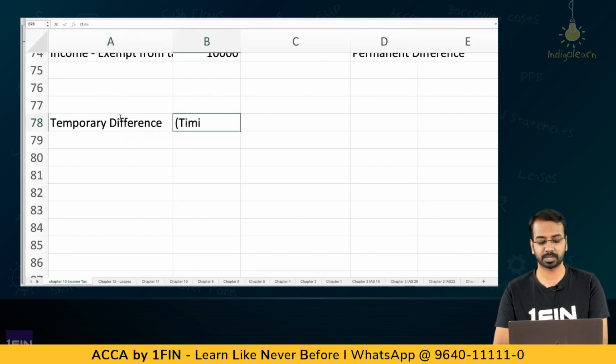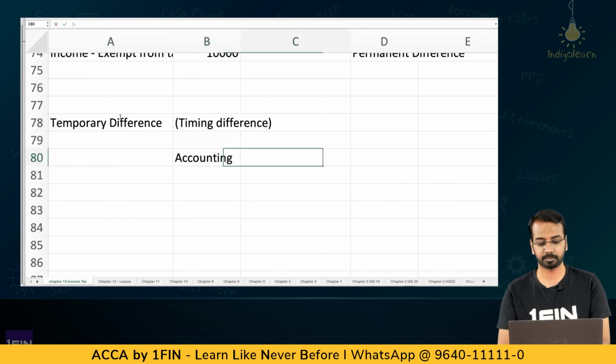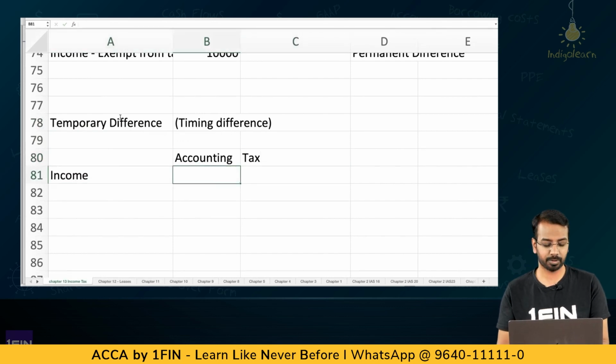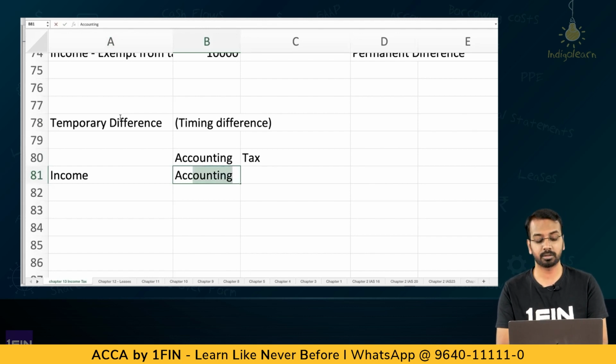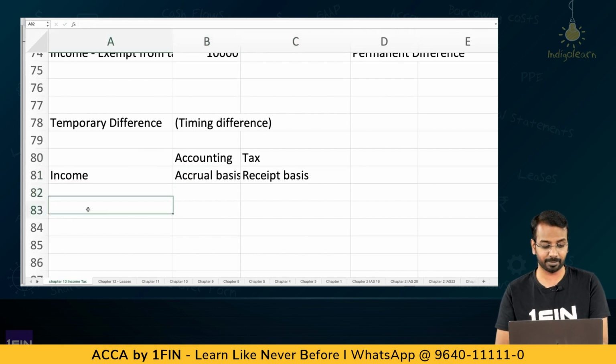So if I give you a few more examples for temporary difference, this is also sometimes referred to as timing difference. So this happens when allowed in, so let us say accounting, tax, income, okay. So examples could be, there is an income for accounting purposes on accrual basis. Tax says we will tax on receipt basis. Accounting says accrual basis, tax says receipt basis. If you have received in the first year, offer it for income tax in the entire amount in the first year itself. For example, I am just giving an example, okay, 2 years lease rental.